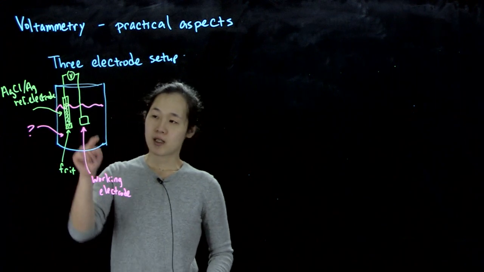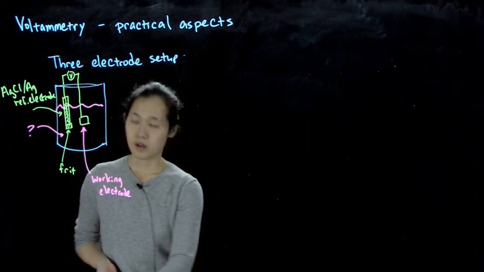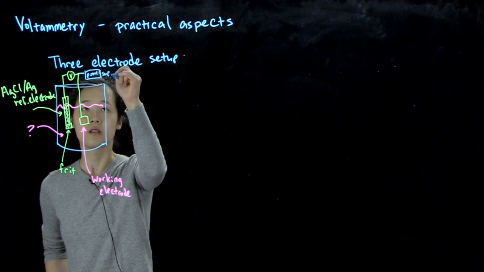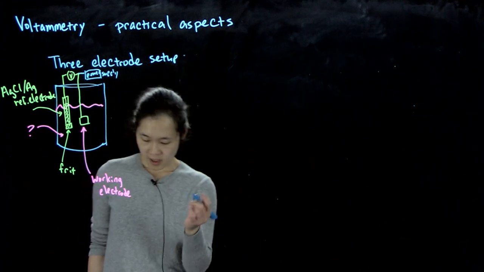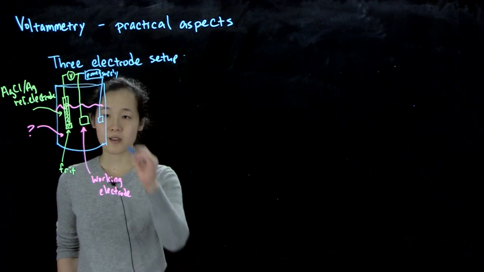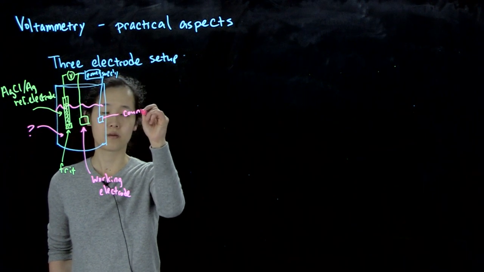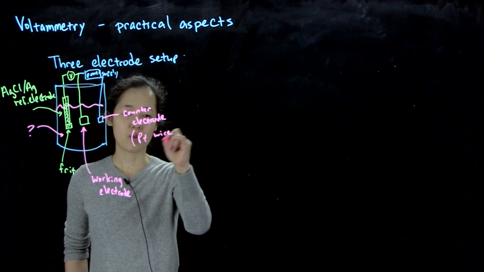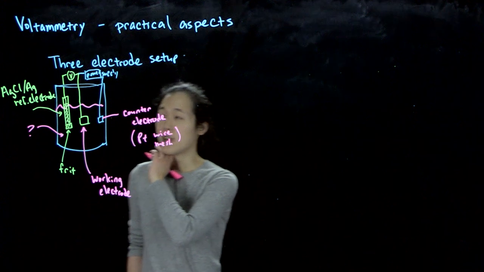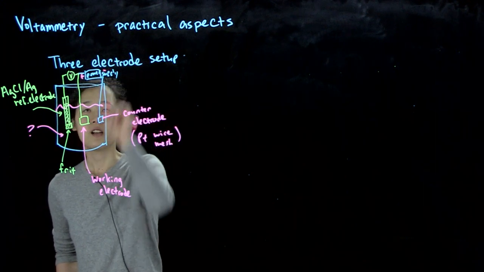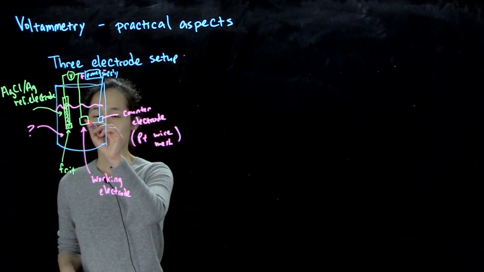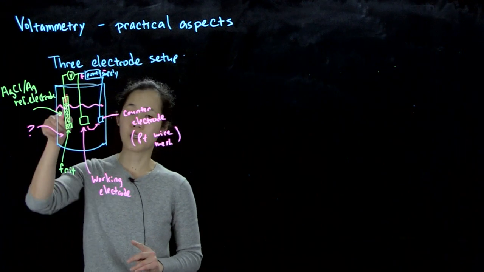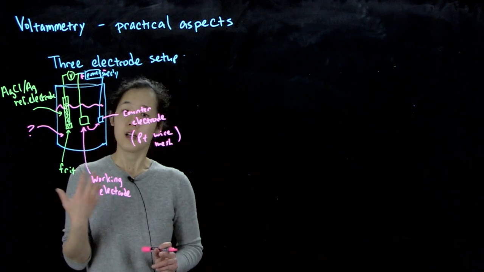Now the third electrode part is, how do we vary the potential at this working electrode in order to get current to flow? If we then put some sort of power supply, we want to be able to vary the potential. This goes to the third electrode over here, and this is the so-called counter electrode. Often this could be some sort of platinum wire or mesh. The idea is we would put a positive charge here and a minus charge here, and as reactions happen, the current would flow. The solution would reduce or oxidize something at this electrode, diffuse over here, and the circuit would close.